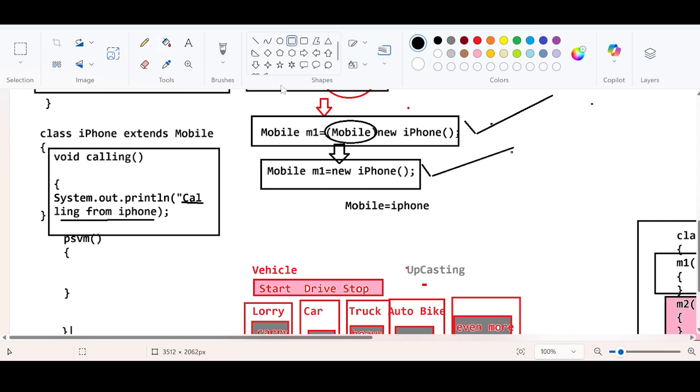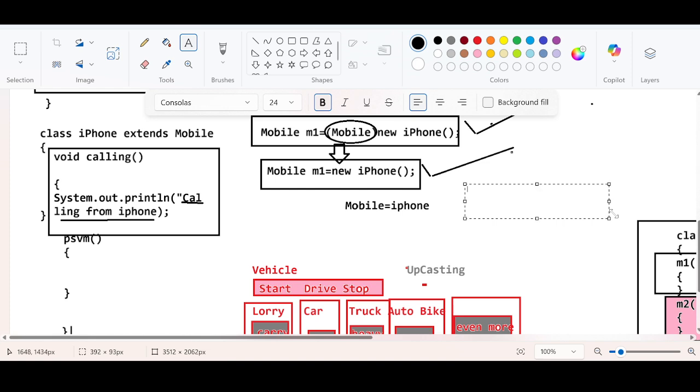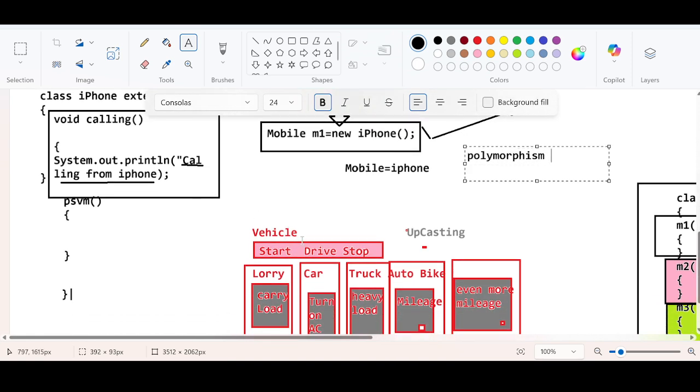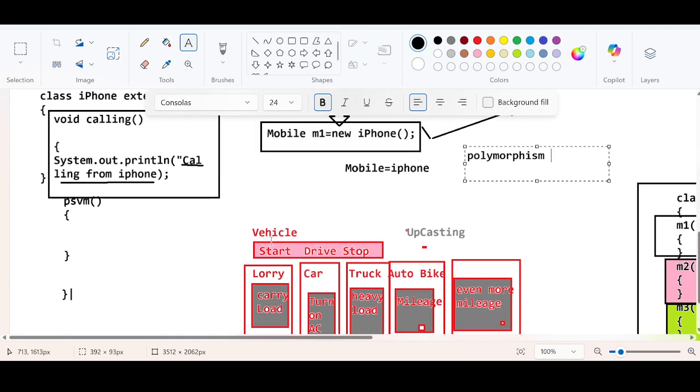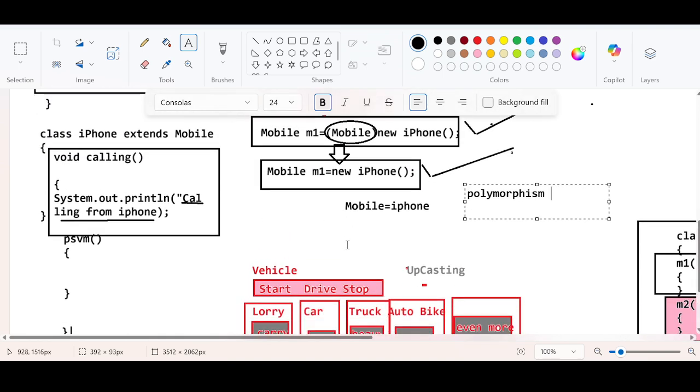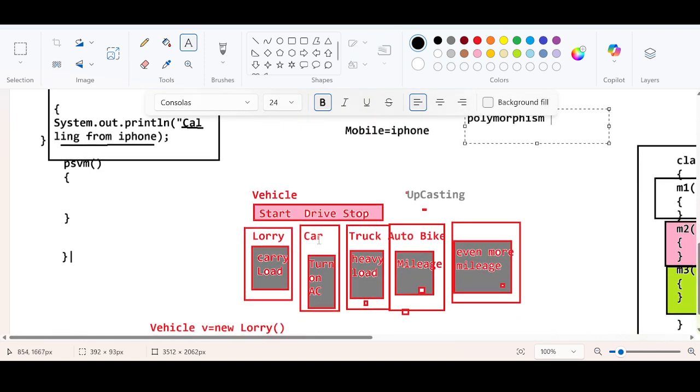There is a concept, guys, after completing downcasting, where we are going to cover polymorphism. Over there, these things will be understood much better. Our knowledge is not sufficient to get the complete picture of upcasting in the current topic, because we are not yet sure what overriding actually is.